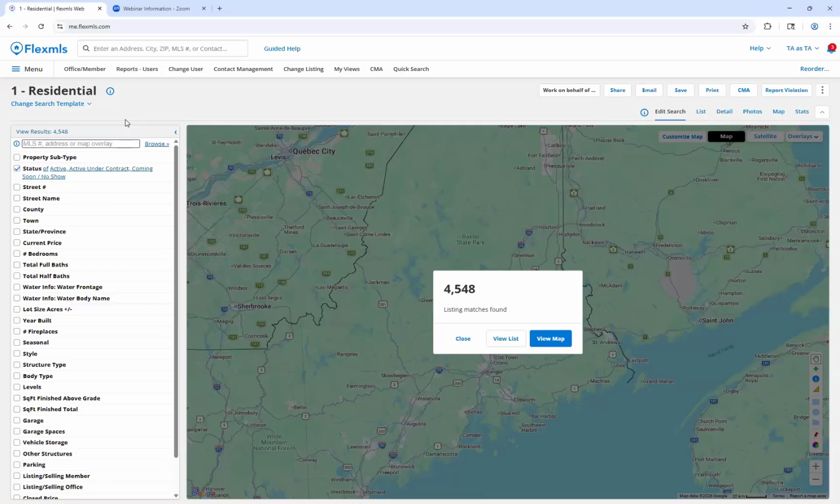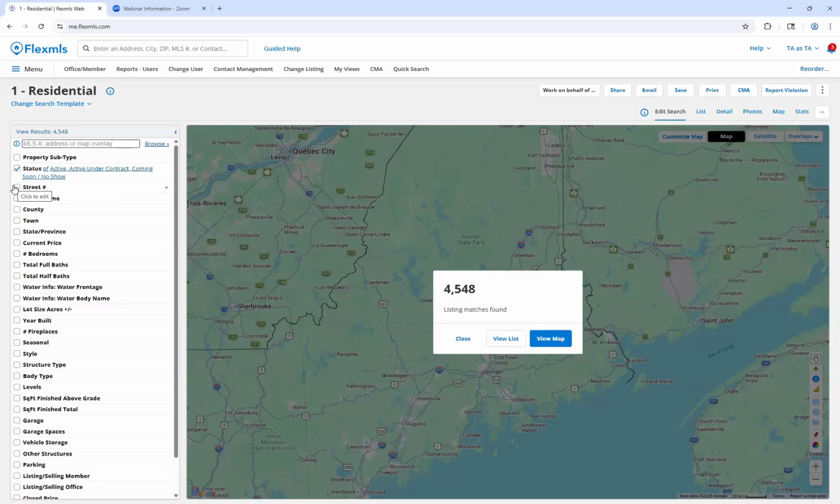The one dash residential is our template, meaning that it's determining what property types we're searching for, residential and the 3 subtypes. And it's also giving us a predetermined set of criteria fields that we can input data into, which is a fancy way of saying it has all of these pre-selected for you. However, not all of these are necessarily used on a day-to-day or regular basis. Some of these might never be used in one of your searches, and all it's really doing is cluttering and taking up space.